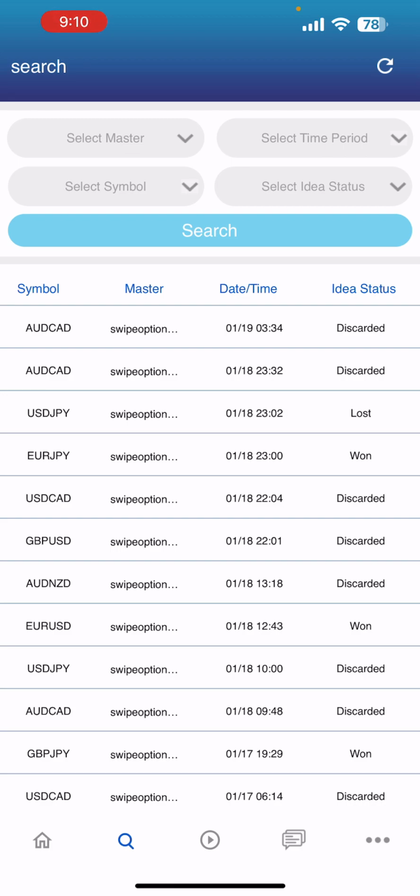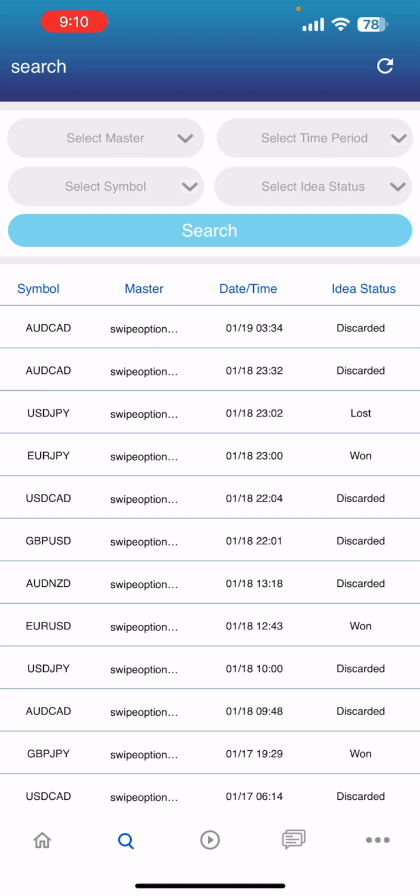So let's say, for example, in this first operation, Australian dollar, Canadian dollar, that idea was discarded by the expert. Why does it get discarded? Well, it may get discarded because the market probably made the break or the move they were expecting before it reached the entry zone, or they saw something in the market that they didn't like and decided better safe than sorry.